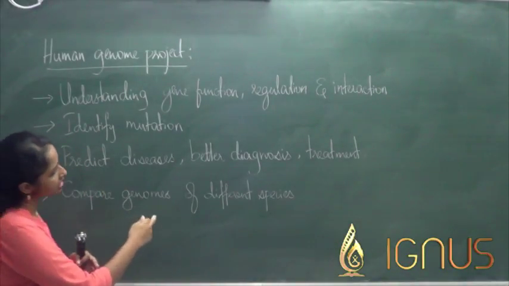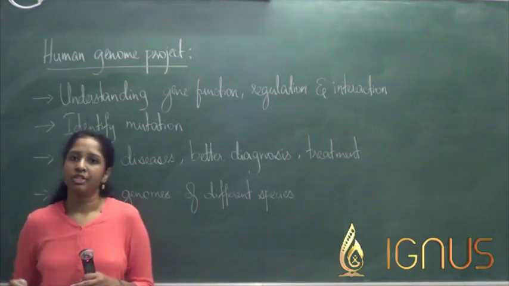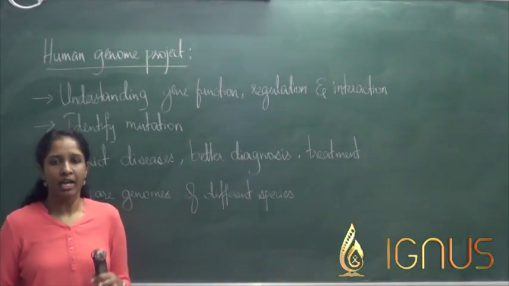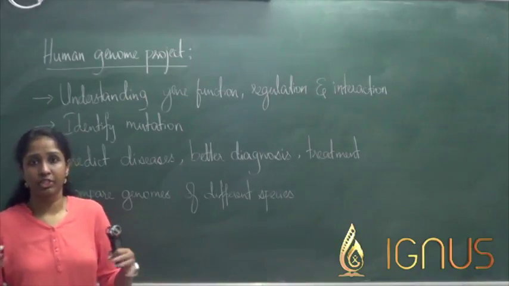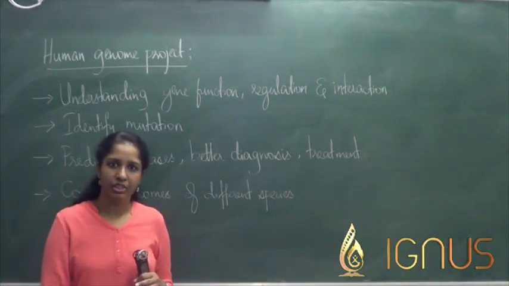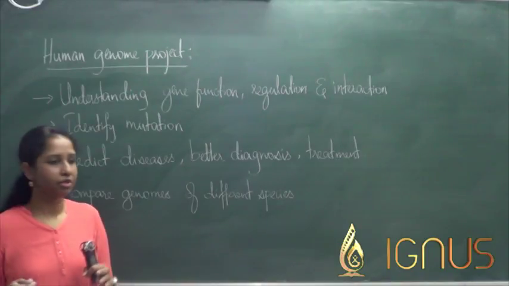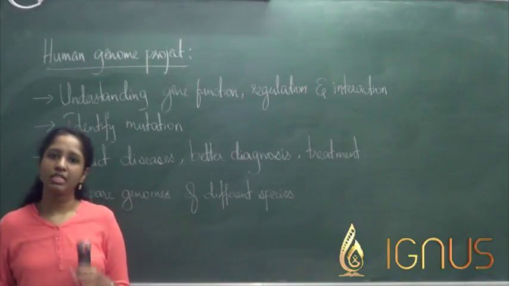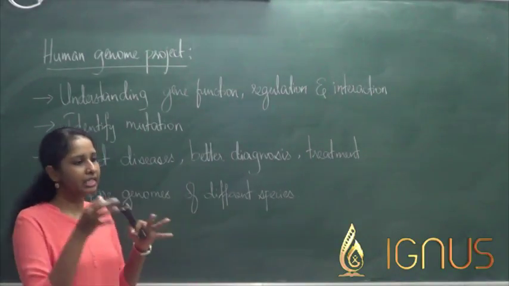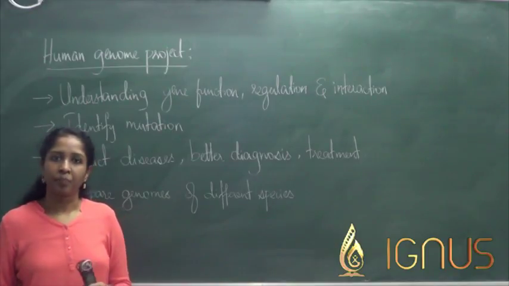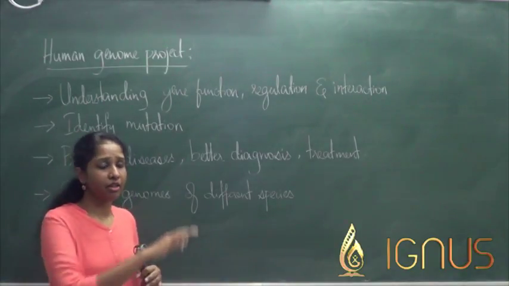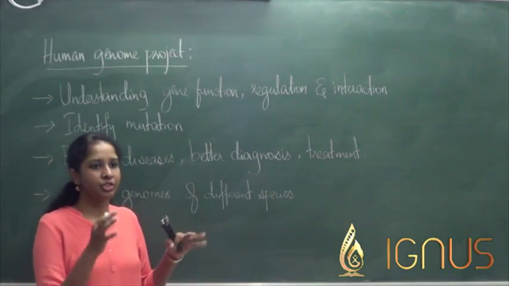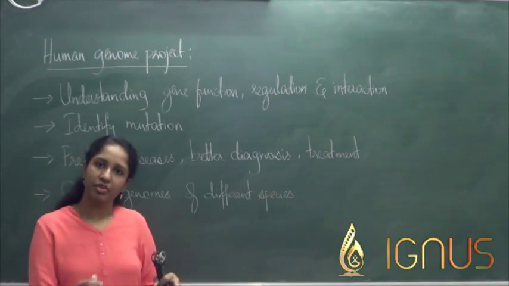We could predict diseases, which led to better diagnosis and better treatment. Diseases are caused by mutations at the end of the day. Any kind of disease, if it is genetic, is going to be caused because of a mutation. And if we can identify a mutation, we can already predict that this person is going to have a specific disorder or disease because it has a mutation in this gene which is present on its chromosome. So going back to Mendelian genetics, we were talking about all of the genetic disorders, and every single time there is a gene that is mutated which is present on a specific chromosome.